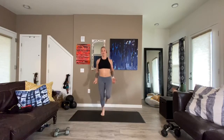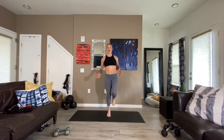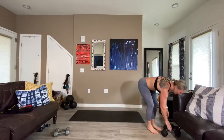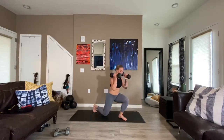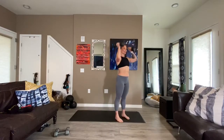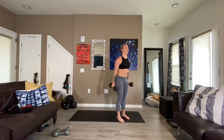We have 14. Come on, starting over from the top. One final round. Let's go, let's go. We have five. We have three, two, and one. Nice work. Okay, reverse lunge, curl and press. Final time through in four, three, two. Here we go. Stand as tall as you can in that overhead position. You've got this. Come on.